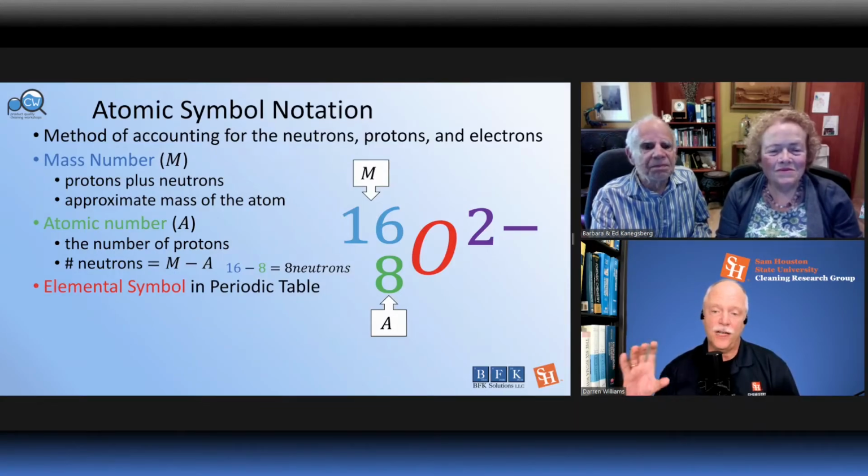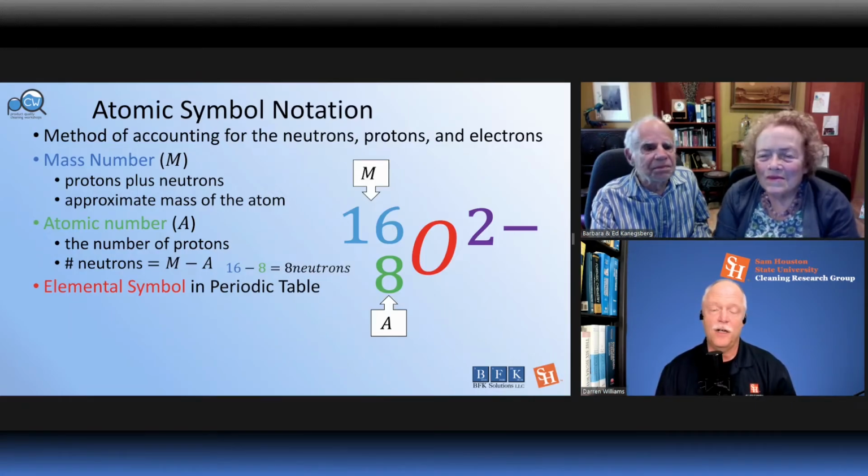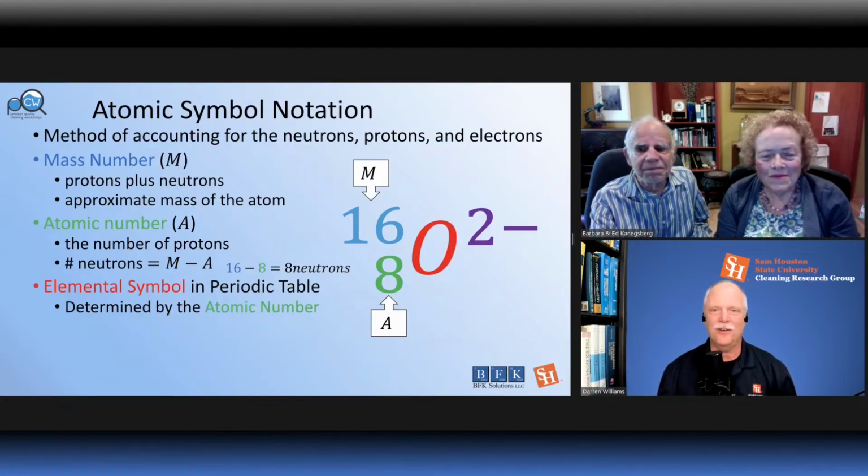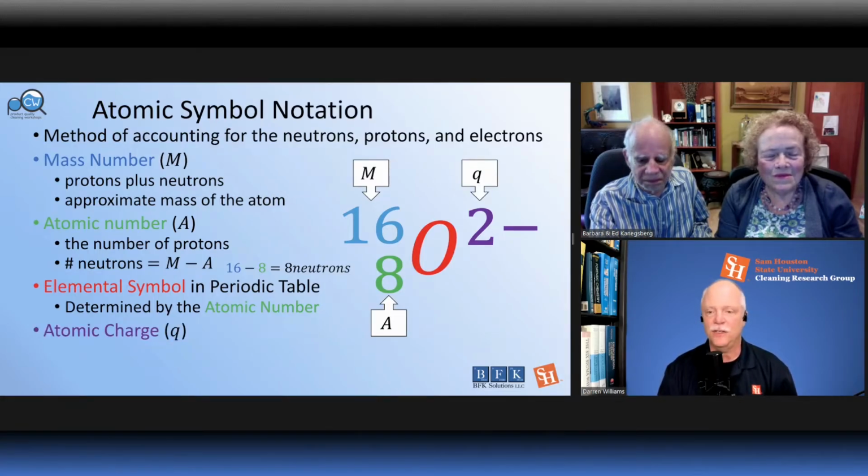The letter O is the elemental symbol. Now that word symbol, it doesn't look like a symbol, it looks like an alphabetical letter. But if you saw that table at the beginning of our video, those were the symbols that the alchemists were using as they were trying to come up with a recipe to make gold. And it was their encryption, it was their shorthand. And so they could make their notes, and if you didn't know what the symbols meant, then you couldn't read their recipe. So we kept that in chemistry, that name symbol for our atomic elements. And so this is determined by the atomic number. You can see a different letter for each spot on the periodic table. Each different number of protons gives you a different elemental symbol.